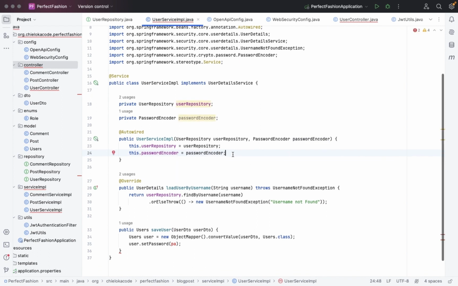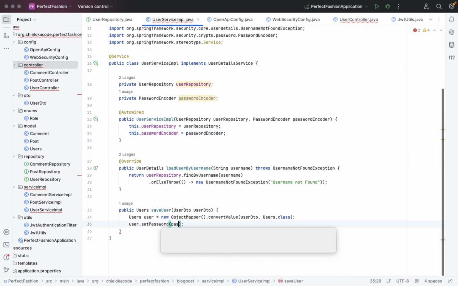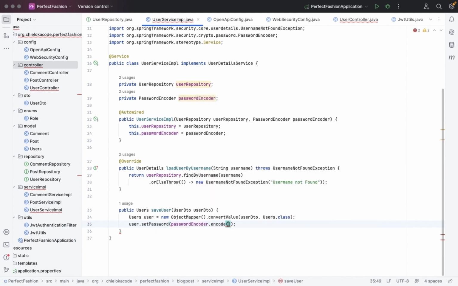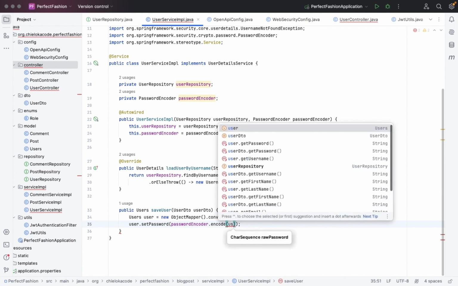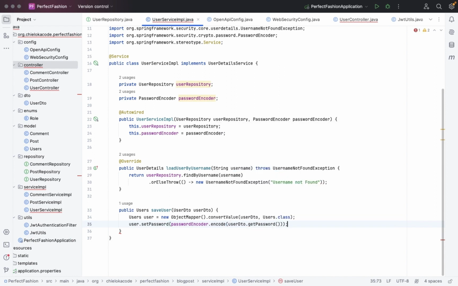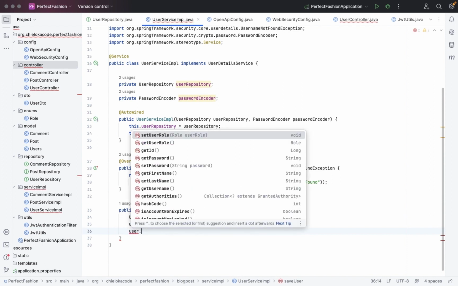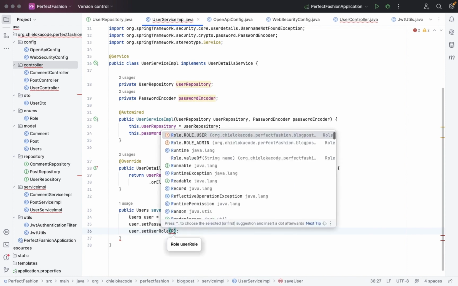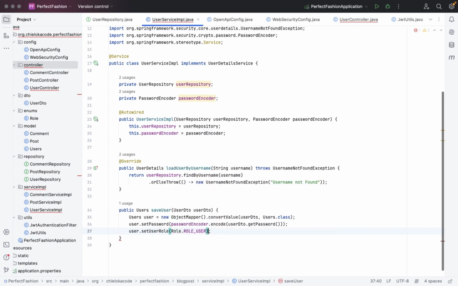Okay, so just like this. We'll be able to use this password encoder inside here, dot encode. So we're encoding what is coming from the user DTO, user DTO dot get password. And then we're going to also set the role of the user, so that's going to be role dot role user.